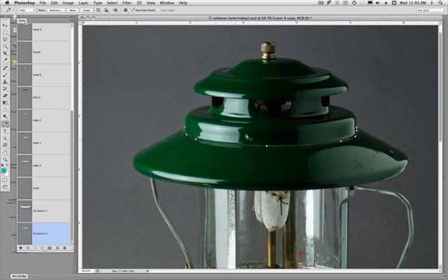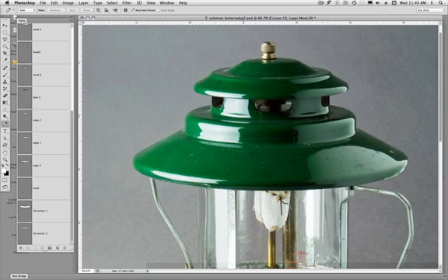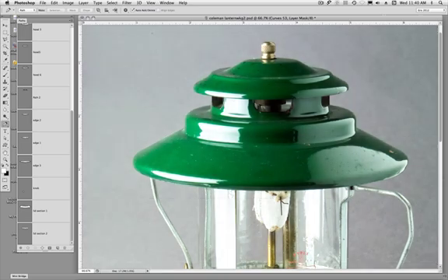And sometimes it's hard to see where to draw for your path. So what I'm going to do is create an adjustment layer. You can't see this, but I am going to create an adjustment layer, curves. I'm just going to brighten up the image. What I'm trying to do is brighten up the entire lantern image so that I can see a little better to continue my path. Alright, so I've got an adjustment layer. I've brightened everything up. Now I'm going to load my new path.